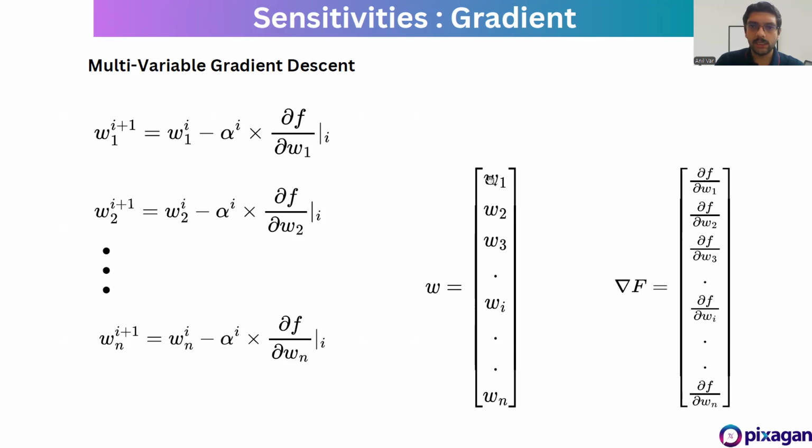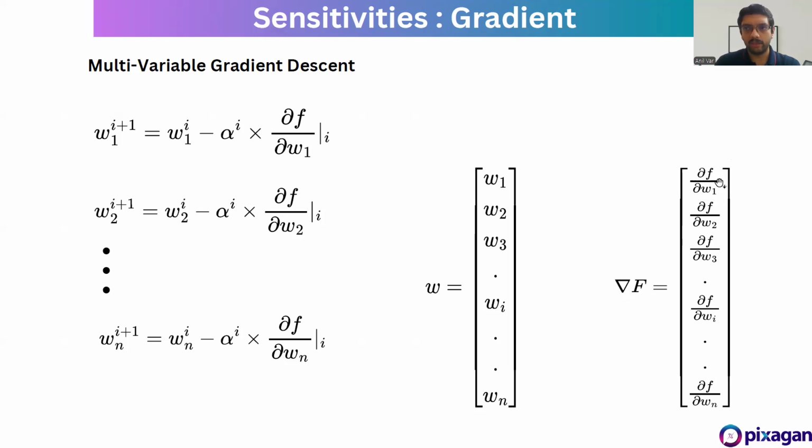But basically, you can think of all the W's being stacked together. That's an interesting way to think about it. Assume now W represents this vector, with each of these, W1, W2, W3 stacked. And then the derivative of f with respect to each of these is also stacked similarly. And that is the gradient vector. So it's the gradient of that function with respect to W.